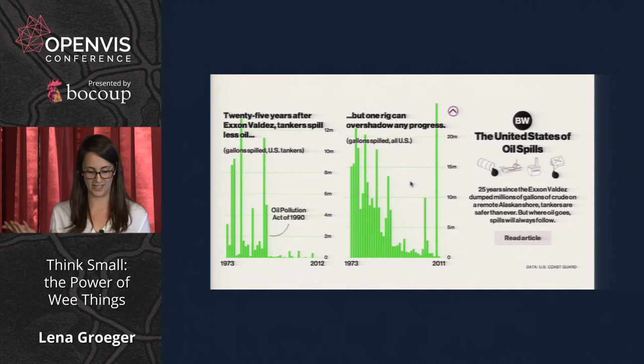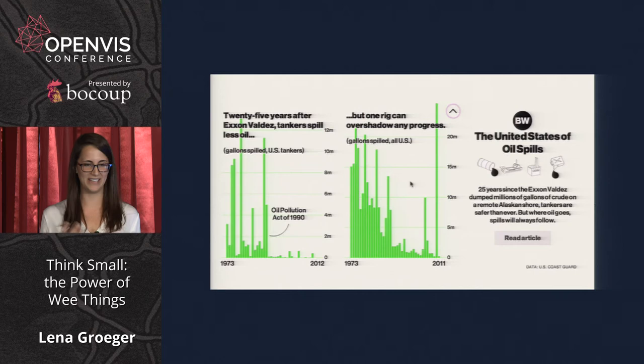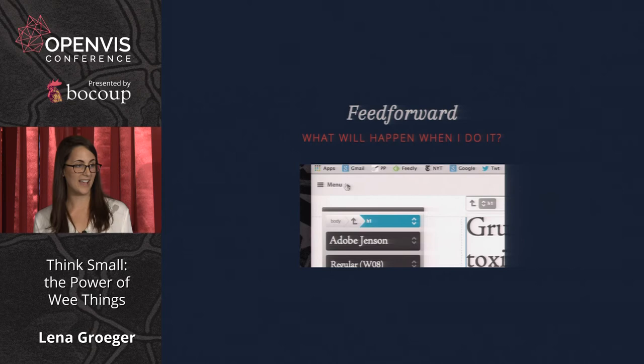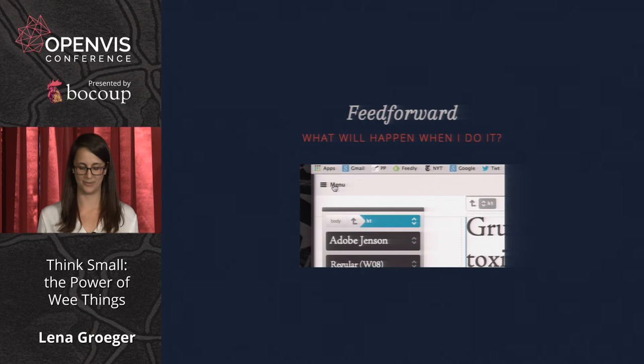Here's an example of a pretty obvious hint — I see a blinking purple circle and think I can click here. But this gives me no clue as to what will happen when I click that arrow. That's where feed-forward comes in. Feed-forward is kind of like feedback, but it happens before the action — it gives me a clue not only of what I can do, but what will happen once I do it, so I can perform that action with confidence. You can see a little black strip on the side of the menu comes out when I hover, and I can guess that clicking the button will open some sort of sidebar. Feed-forward is not just that I can click, but what my clicking will actually accomplish.